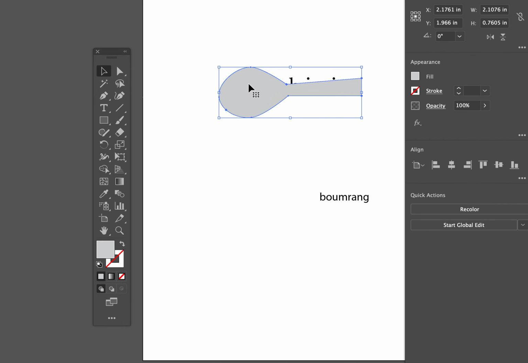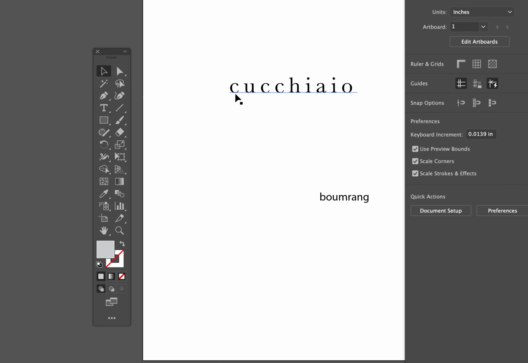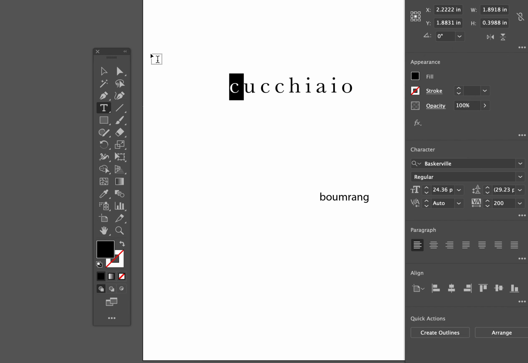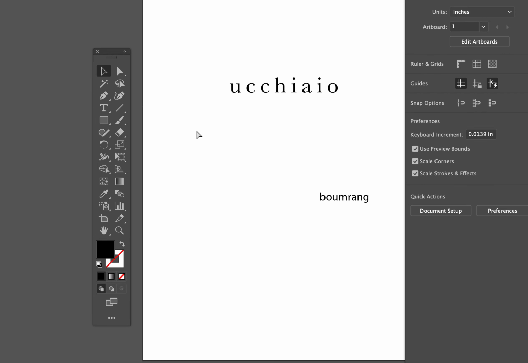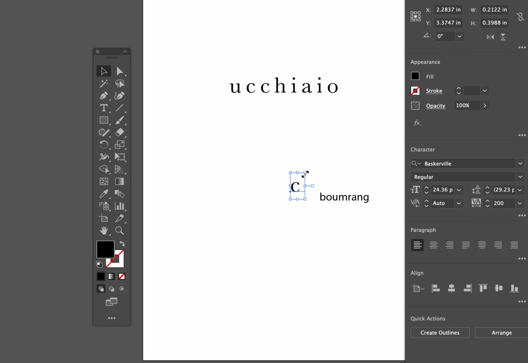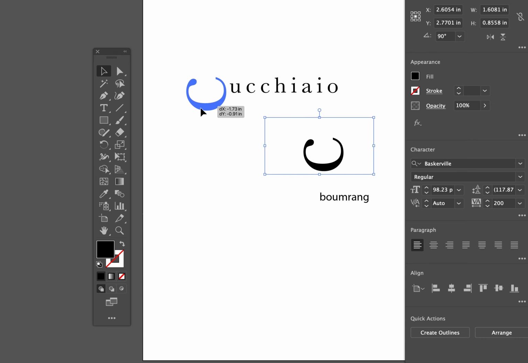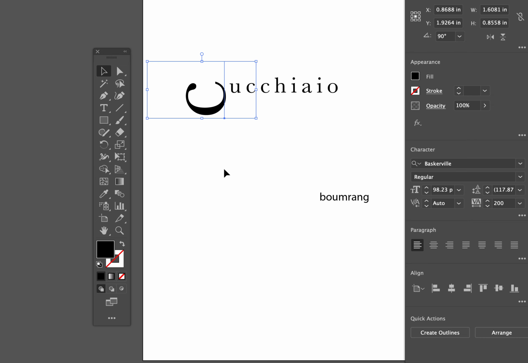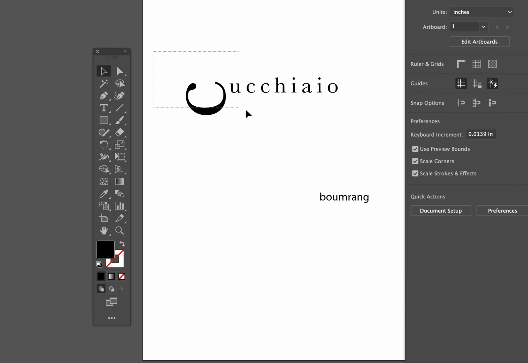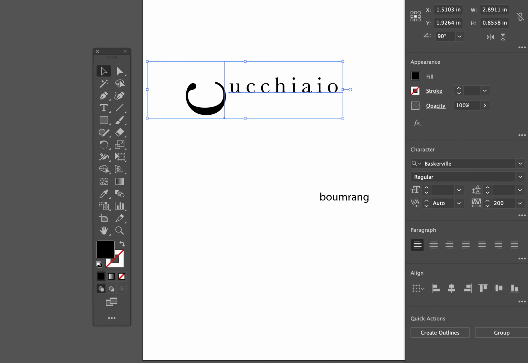Another way for me to get a spoon will be when I take the C and rotate it so it looks like a spoon. So I'm just going to cut it, Command X on the Mac, let go, and paste with Command V. I press Shift so I don't distort the letters, and when I'm rotating, I'm pressing Shift. So the computer moves at 45-degree angles, and it moves faster. So I'm trying to make a spoon this way. Again, if I had the right typeface, this might work really, really cool.